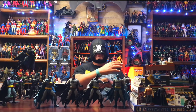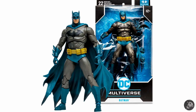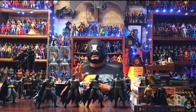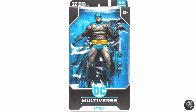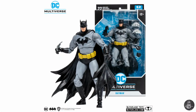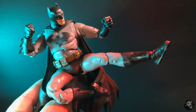And as you can see here, I have an array of Hush Batman. I was that guy, the one that bought five Hush Batman when they were released. Now he is a pretty hard figure to come by. He does ask for a really elevated price on the secondary market. Although Nightfall Batman is still relatively easy to get, I even think the black version is harder to get than the blue version. It is not going to compare to the blue Hush Batman, whose black version, although I was never really a big fan of, started growing on me. I noticed that a lot of these Hush Batmans, once you add a couple of things like extra articulation, added hands, can be some of the very best McFarlane figures released.